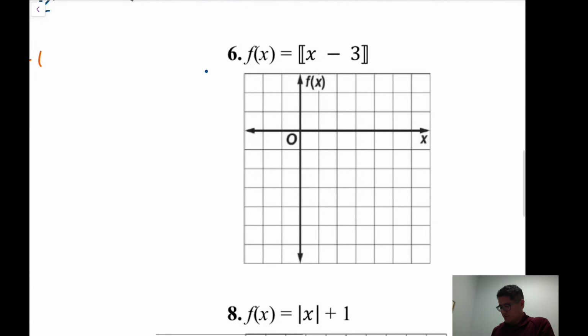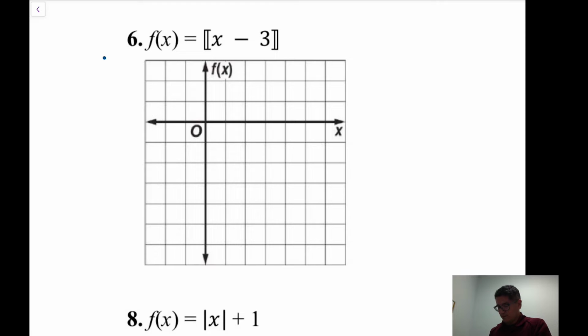In fact, let me just do this one also for you so you can see how that works. We'll do it with green this time. So I'm treating it as a normal function, right, without my bars. So -3, 1, 2, 3. And then my slope is 1 over 1, so 1 over 1. And these are my next points. Okay, and then I'll stop at that point. So then I can draw my line, open circle, draw my line, open circle. And my open circle always goes above the next point that is above it that's closed, right?